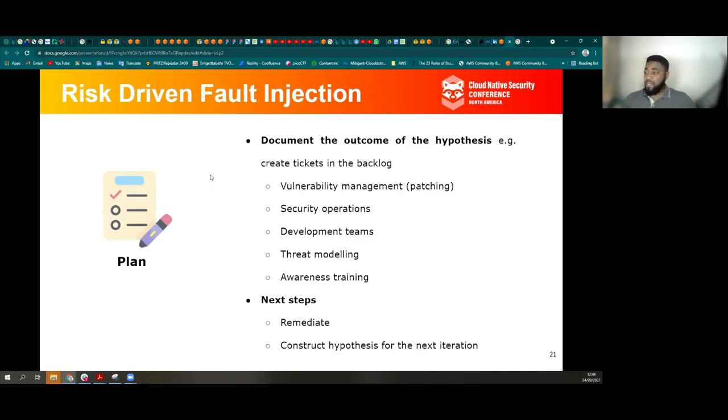The next stage is planning. At the end of the day, you want to plan the next steps. You want to plan how you will patch your system. You want to plan how you will carry that information forward, because the value you get out of security chaos engineering experiments is very valuable. That is a great thing about it. This is knowledge that is very useful for security operations, for threat modeling sessions, and for awareness training for your employees. And this is cool because you're talking about evidence-based knowledge, not knowledge based on some theory or assumptions.